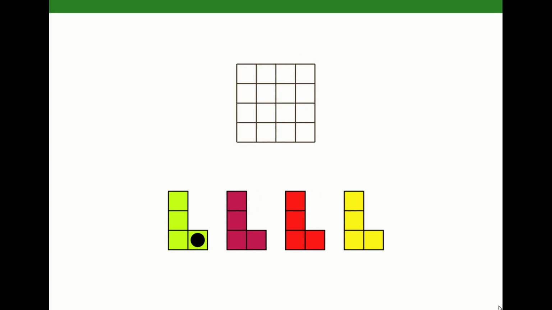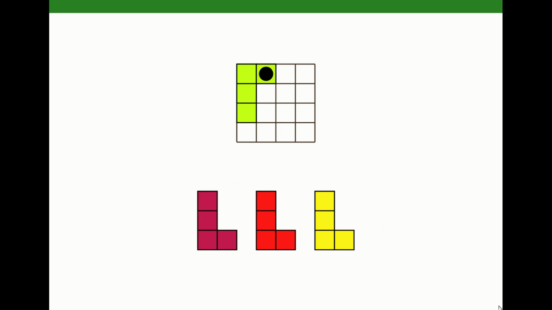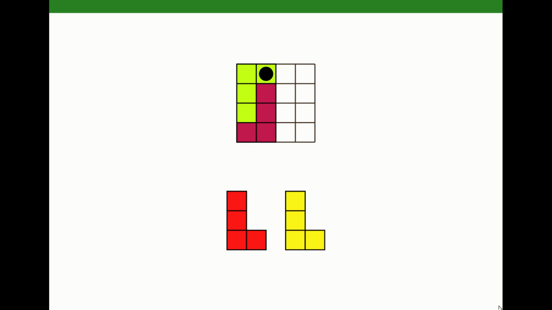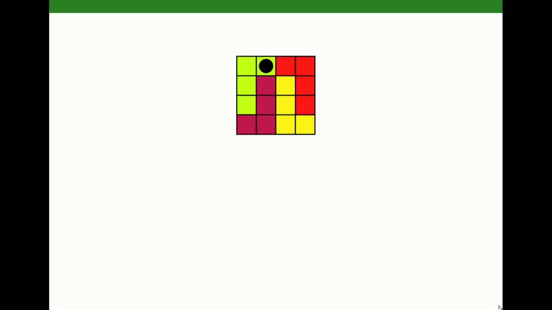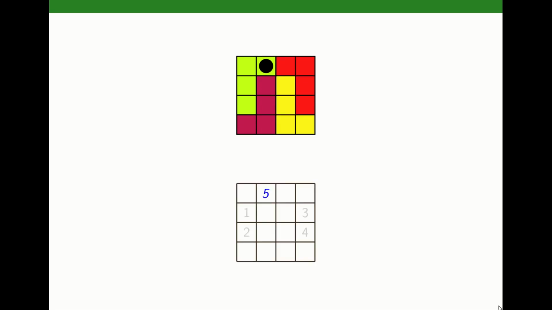We are now back to the main image and we are placing the L's in a different manner again. So we first place the green L and then the mauve, the red, the yellow. The 5th cell has now got occupied. On interchanging the red and the green L's, we'll get a new position of the dot. This is the 6th individual cell that is occupied.